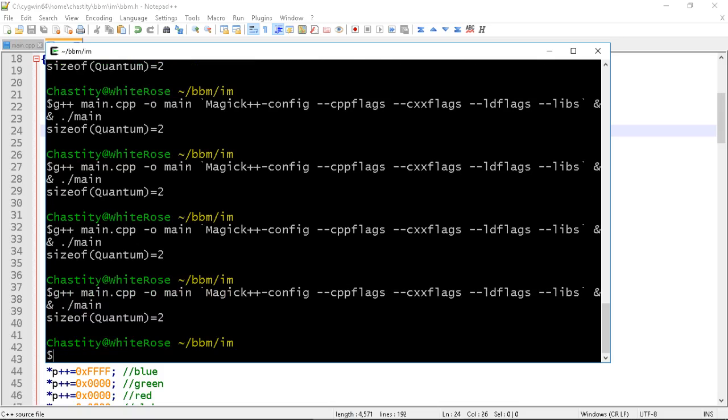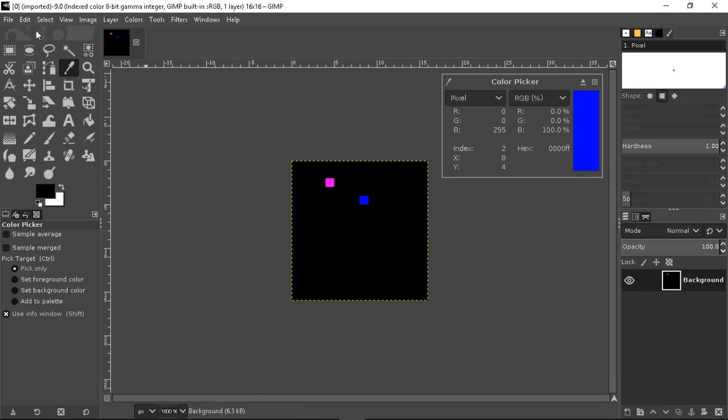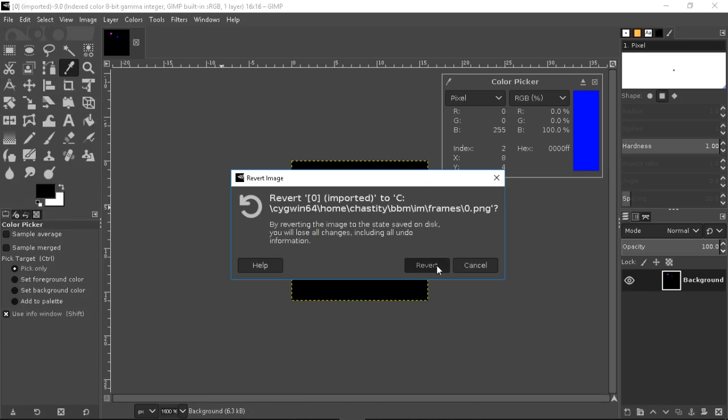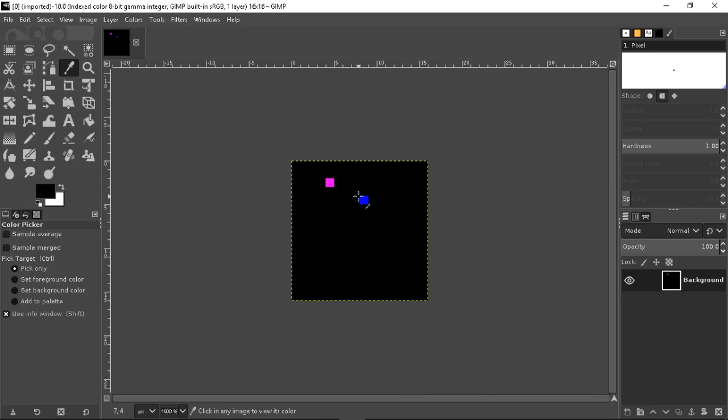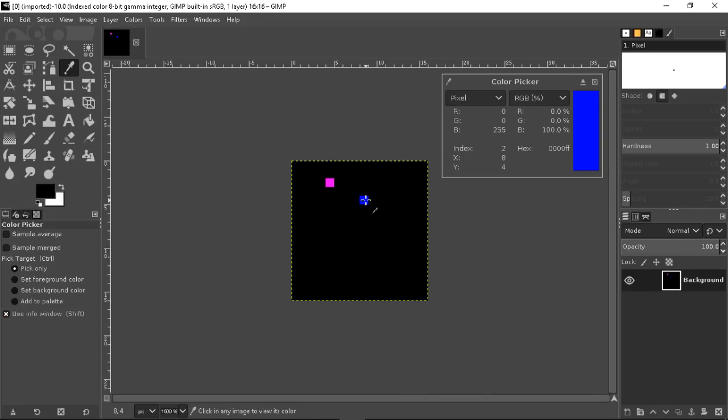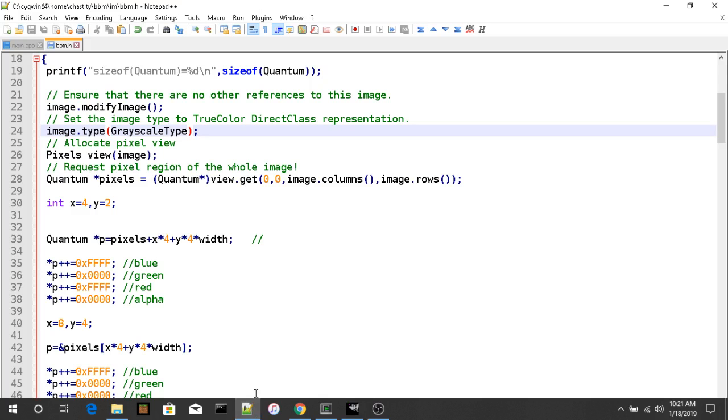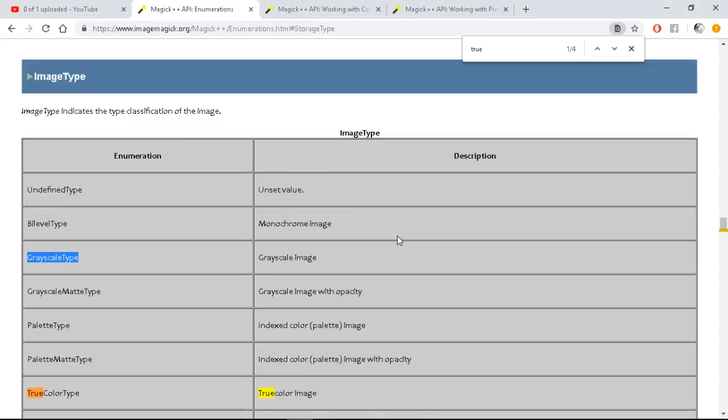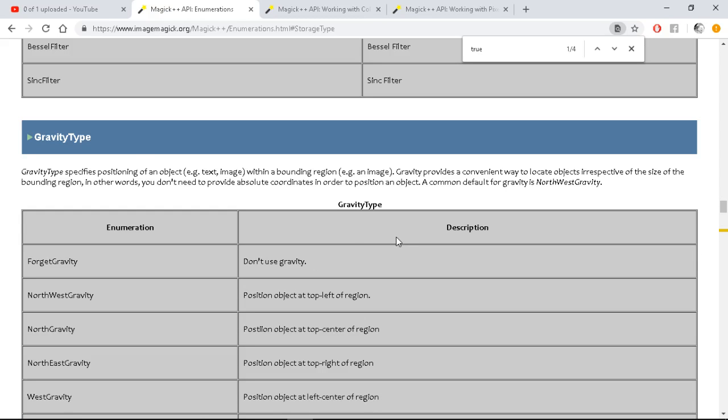It'll probably do something really weird, but we will find out. Nope, it apparently has no effect whatsoever. Well, in that case, you know what I'm going to do? I'm just going to set it up the way it was.